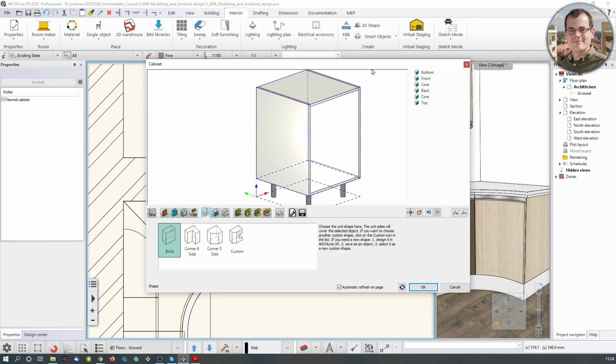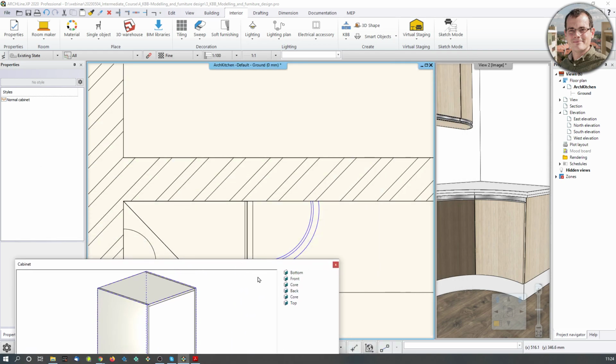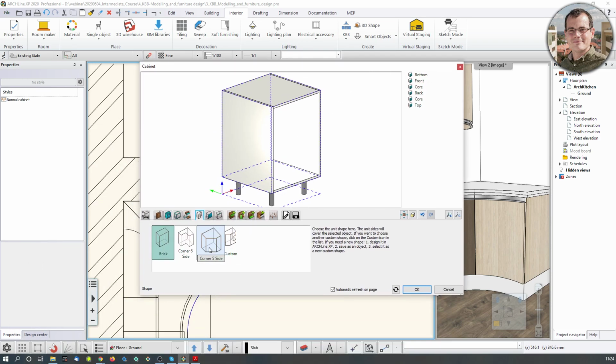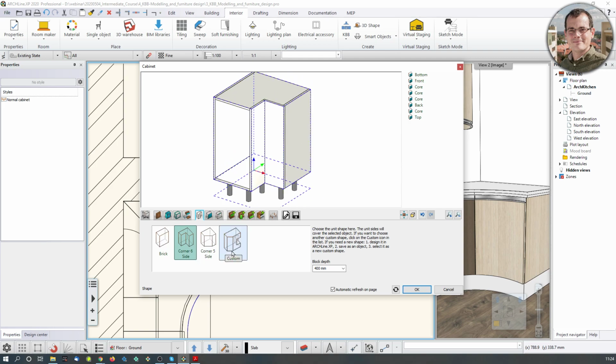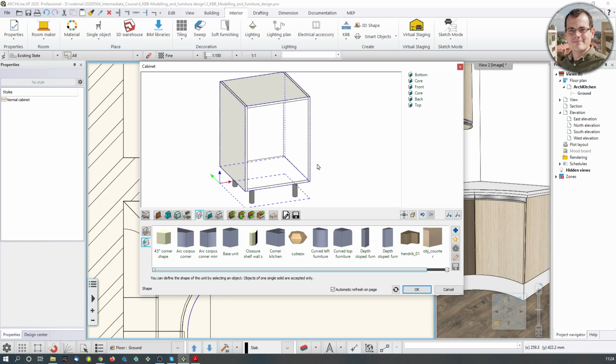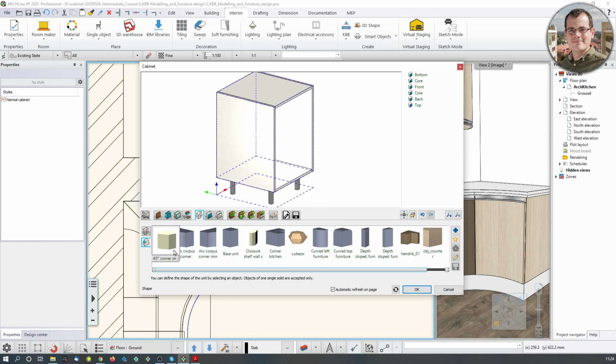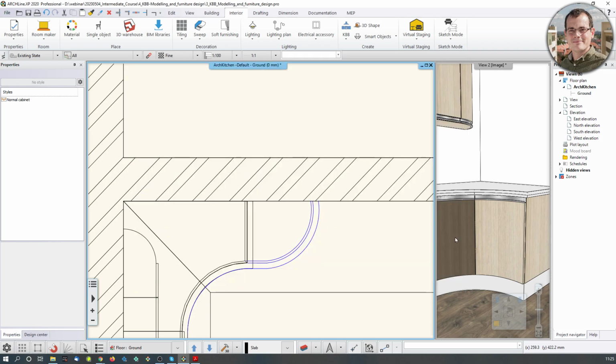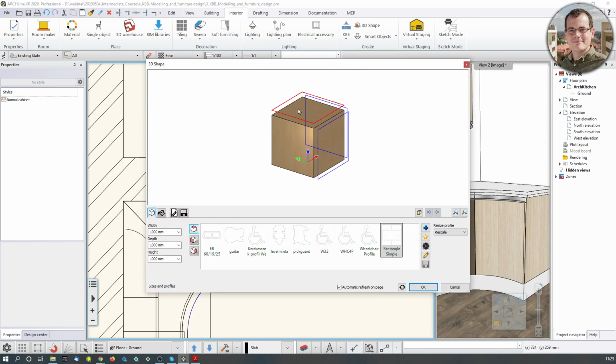Now, how do we actually copy this shape to this one? For that, we have a list of predefined shapes. So you can say that this is actually a corner unit. You have a corner unit with a cut edge, but we have a custom form. Now, what does this do? Well, the custom one says that there are predefined geometrical shapes with which you can cut this cabinet into certain pieces, but that's still not good enough for us because this is a customized shape and I can't find anything here which I like. So I have to click on the Add Object tool, which ends up with this box.